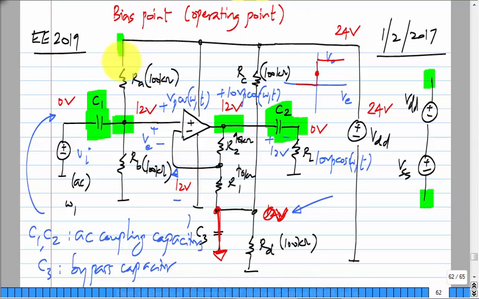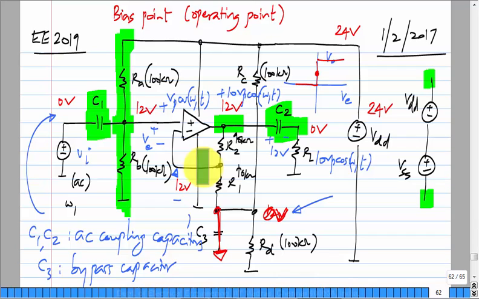So I said that RA and RB, right? What did I say about them? How would you choose them, RA, RB or RC, RD? What is important is the ratio, right? That will set the voltage correctly. But what about the absolute values? I chose 100 kilo ohms and 100 kilo ohms. Could I choose 1 mega ohm and 1 mega ohm? Will it work?